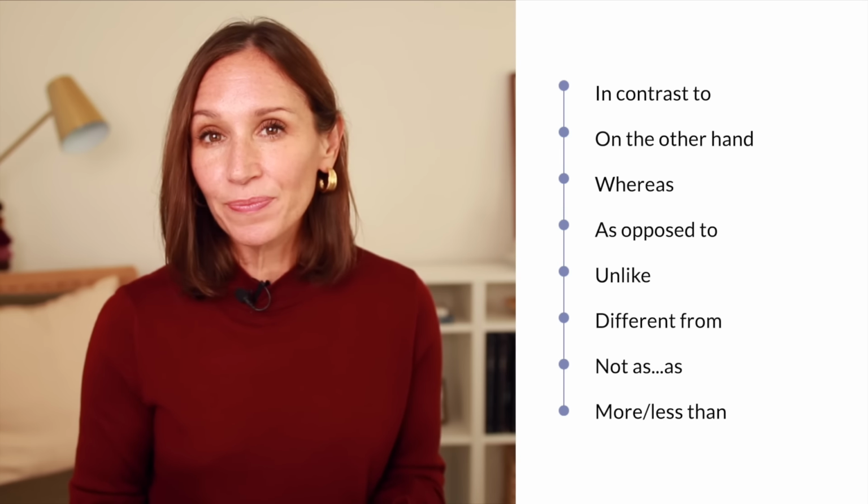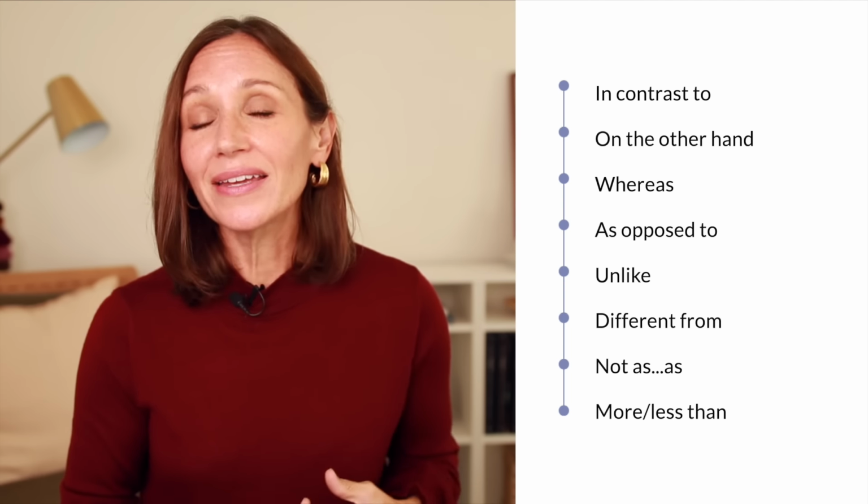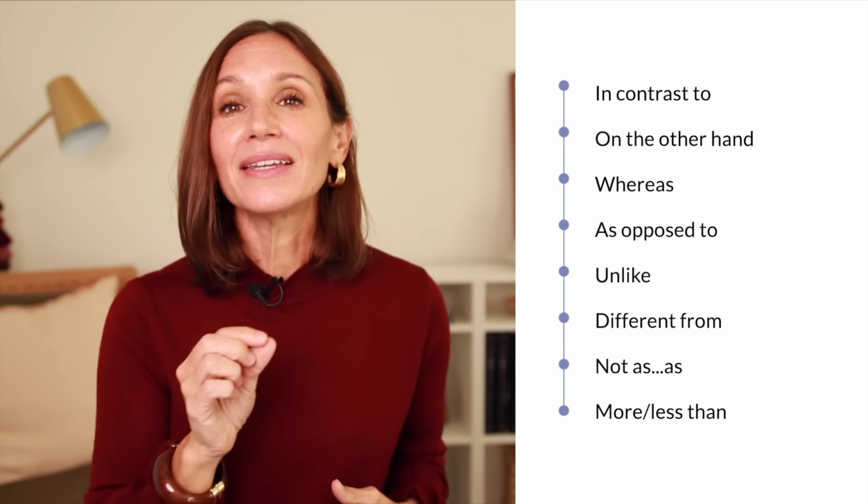So if you're speaking and sharing ideas, you might start talking about one idea and over time begin talking about another. It's those linking words, those bridges in the middle, that help make that connection and create that smooth flow while speaking. The words that you're going to learn today will help you do that when you're talking about your options and you need to highlight the differences. To do that, you're going to learn how to use in contrast to, on the other hand, whereas, as opposed to, unlike, different from, and not as.